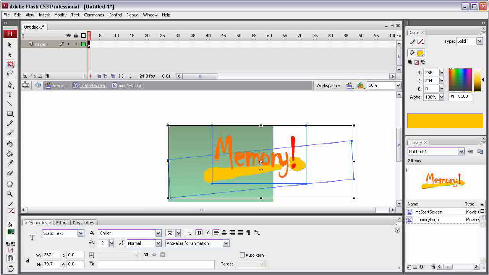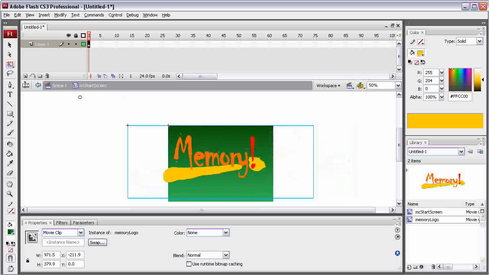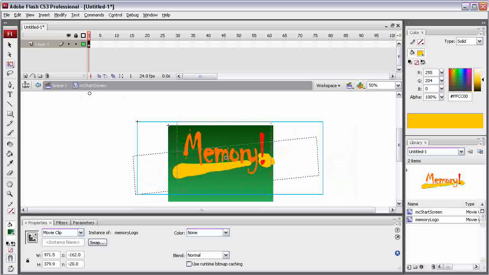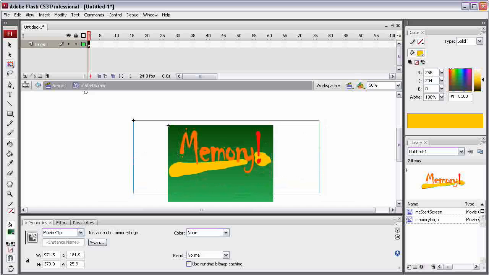So go back on this title bar thing into the MC start screen, and now if it's at 0 by 0, you see it's the registration point for the whole bounding box, not for where the actual text is. Now that might sometimes be a problem, but for now I think we'll be okay. We'll just have to move this manually, but that's alright. If snapping doesn't give me too much trouble. Sure, that looks okay, maybe a little bit more towards the top.